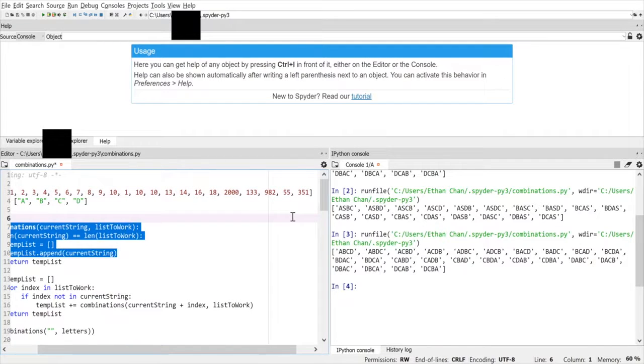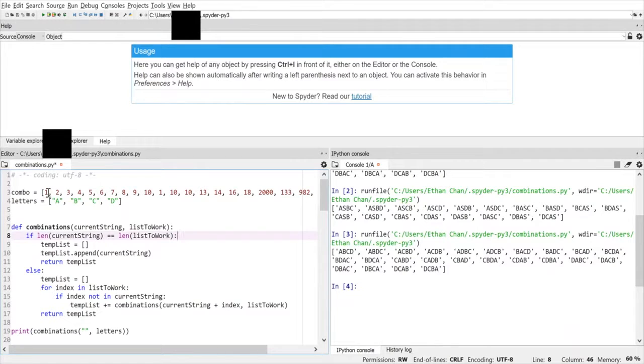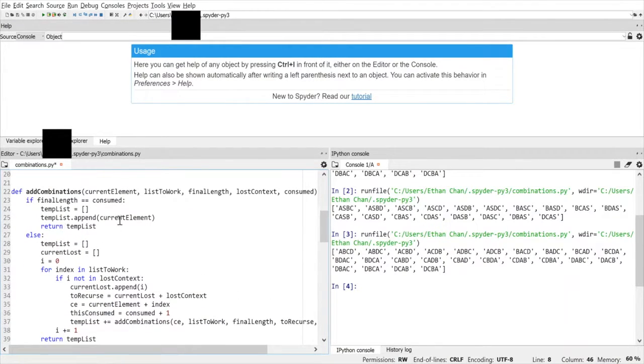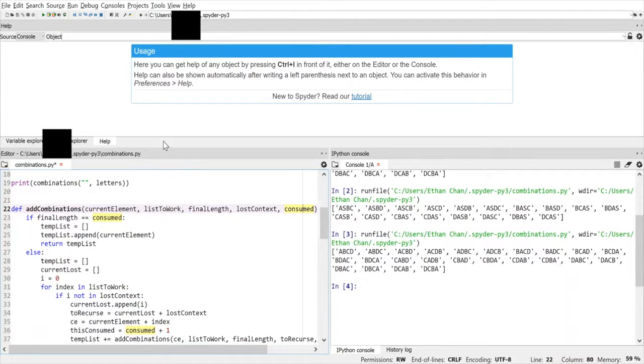Basically so that these are unique pairs, which is what we need. We don't just want to be able to use this number 1 multiple times, or use 2 multiple times. So that's pretty cool. Same thing here, if it's base, if final length equals consumed, essentially if we consumed enough so that the final length is equal to that, then we're going to just return a temporary list with 1 appended.